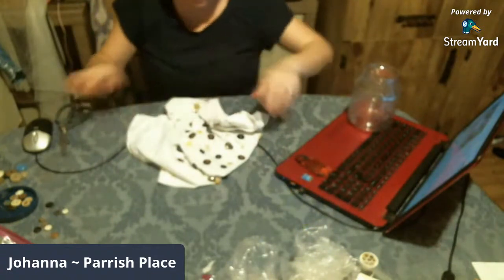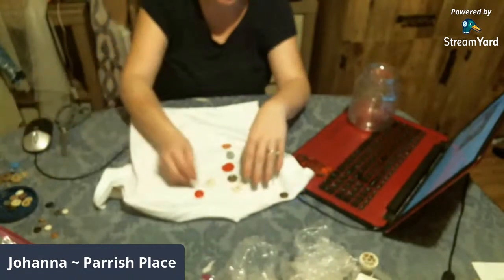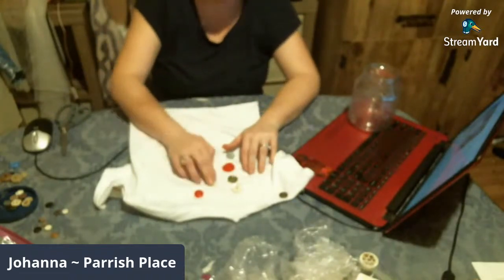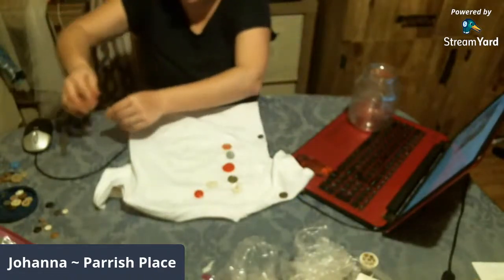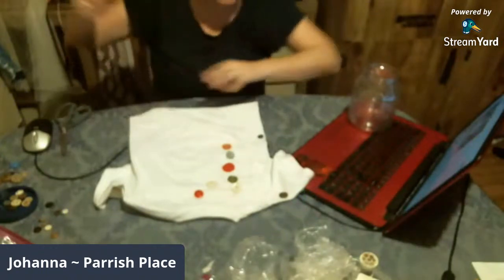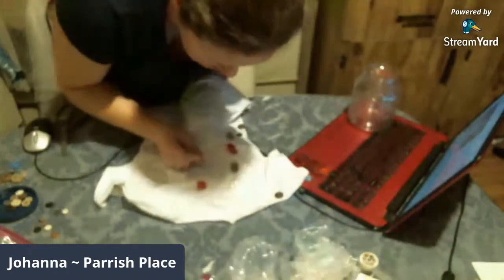Okay. That one's knotted. Okay, so now we have the top of our zero. So now I think I'm gonna put this white one here, because I'd like to try to spread the colors out and kind of make it pattern-ish. I don't like all kinds of colors being right next to each other, but kind of repetitive is fun sometimes. It doesn't really matter. I can do whatever I want. Okay, I want this button to be here.